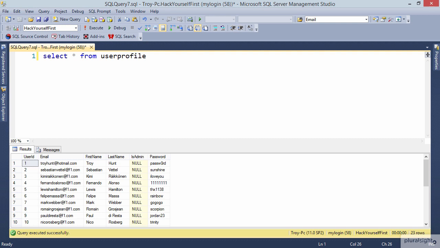So that's how we can create those database logins. But there's another way we can get remote access as well. And that's if we can discover the password for one of the SQL Server logins. So let's go and have a look at how we can extract that from the SQL Server hashes.